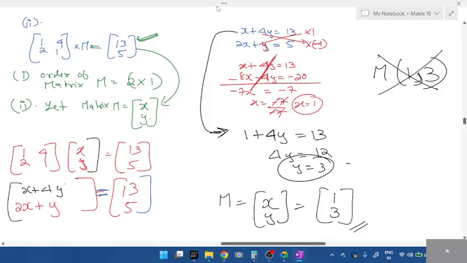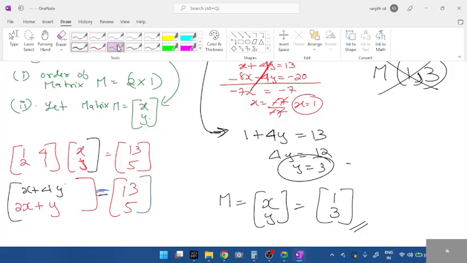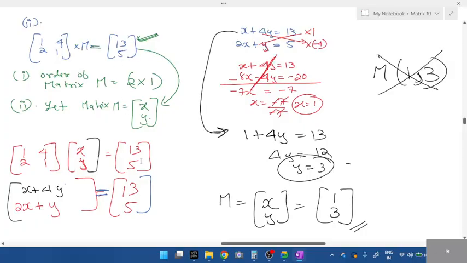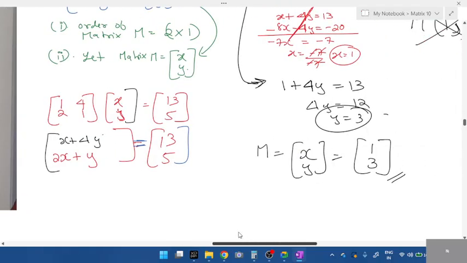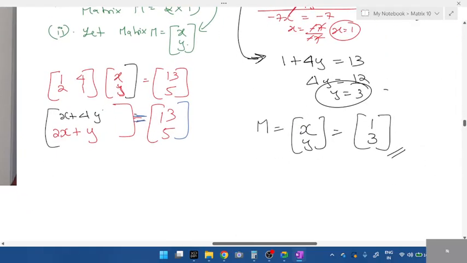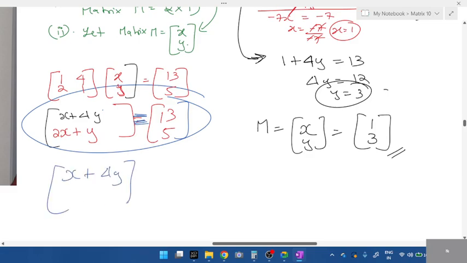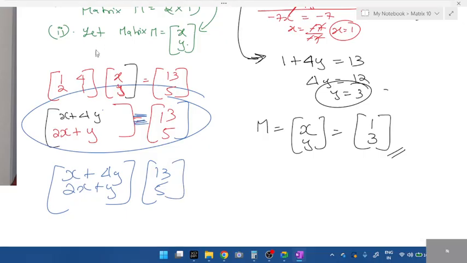Completed? All of you done? Okay. See where students misunderstand the concept. Whenever equal to is given, students, see this part. I'm explaining this is equal to matrix. We have solved. If it is on the same side, look here. If it is on the same side, 2x plus y, 13 by 5. Is it possible to multiply them? What's the concept you have to use?